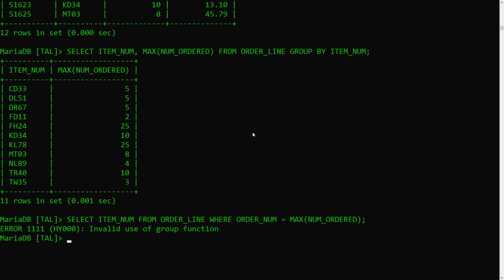Nope, this is a group function. It's not the group by clause. This is a grouping type of function, and that's saying that's an invalid use of it. Okay? It cannot be in the where clause. It's got to be in the select clause. The functions have to run in the select clause. So here's how we solve it. We know this. Select.